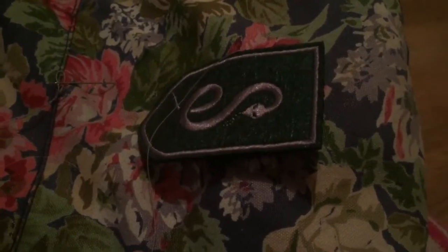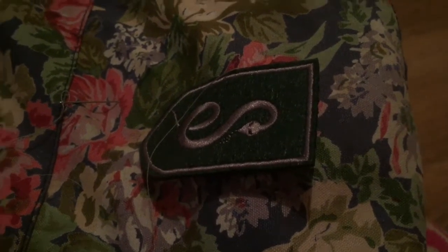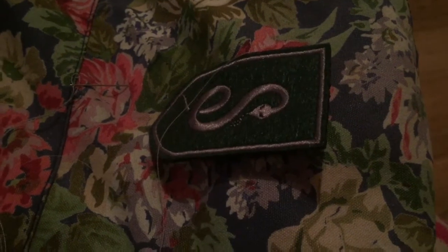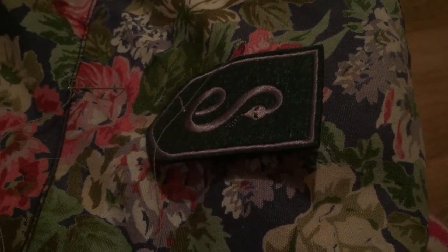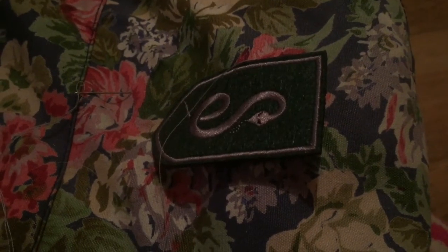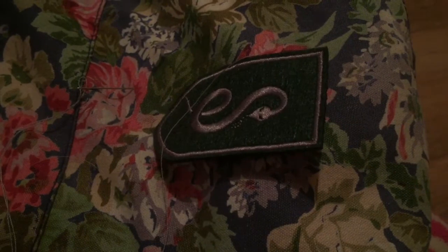Hi all, so my sewing update's likely to be late for the next couple of weeks, purely because I lost a full weekend just to doing fun family things, really. So we had like a second Christmas because all my family weren't able to get together at Christmas time because of work commitments and various other bits and pieces.